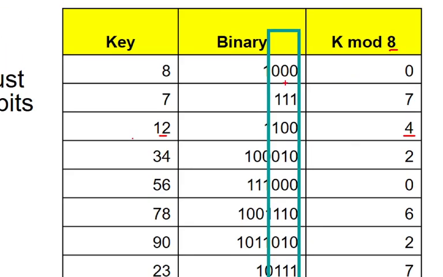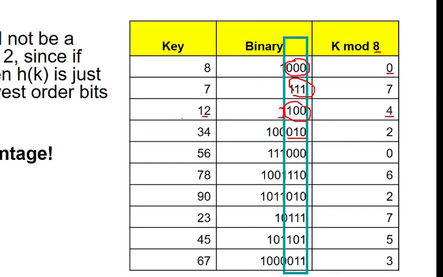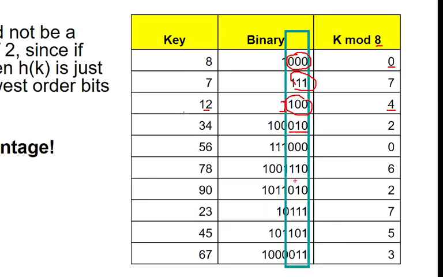Now you can see that the slot assigned to a key is determined by only the lower 3 bits. This one is not being used. The lower 3 bits dictate where this 34 is going to be saved, right. So this is the statistical pattern I was talking to you about, which tells you whether a hash function is going to uniformly distribute keys into the hash table or not.